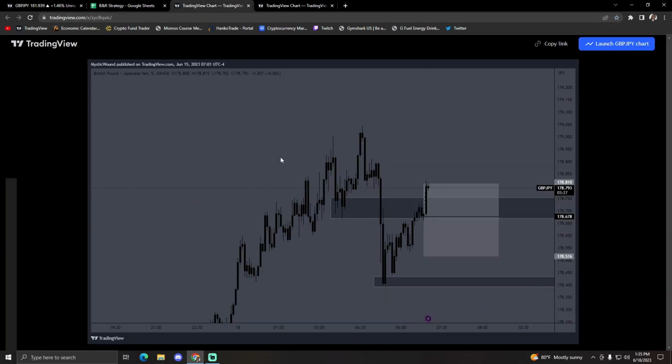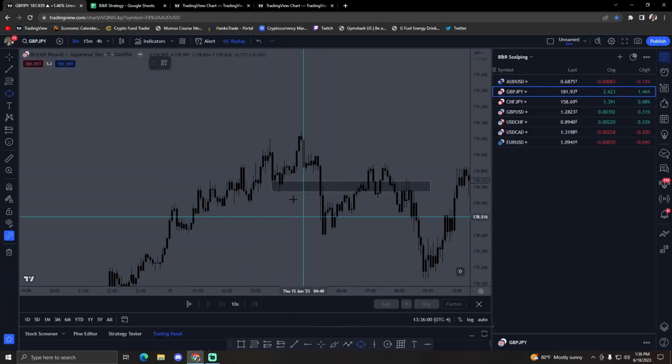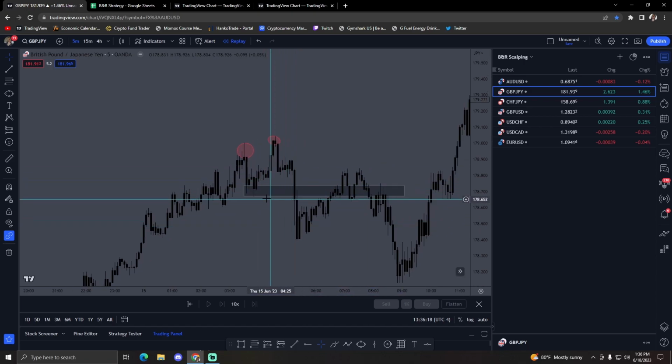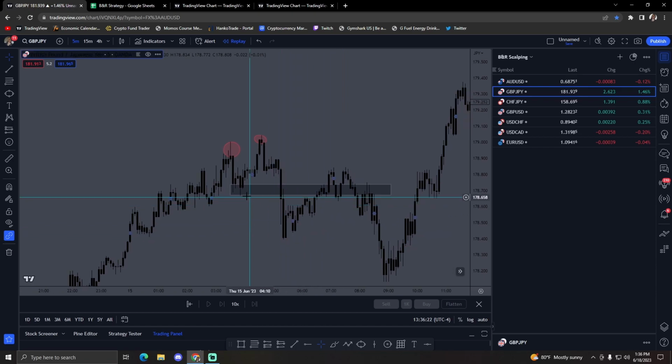So, as you can see here, before we broke under this structure, we were clearly in an uptrend going up. We have this high here, and then we make a higher high. Candle closed above this wick. I consider that a higher high, meaning this is our lower high, and once price breaks this, then I know that we're in a bearish market at that given time.